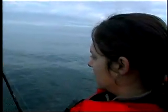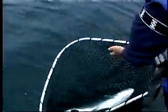Today we've been basically just trolling cut plug herring. We've just got a 2 to 4 ounce mooching sinker, about a 5 to 6 foot leader with two hooks, make sure they're barbless hooks. And we're just feeding them out about 30 pulls behind the boat and trolling. We're varying our speed, trying to go a little faster, a little slower. Make sure you've got a good spin to your herring. It doesn't have to be a particularly elegant spin. But just make sure it's spinning and flashing, and that flash is what's attracting the fish.